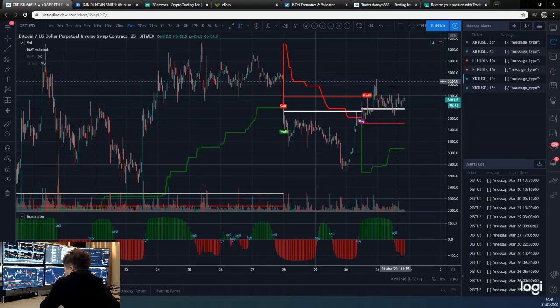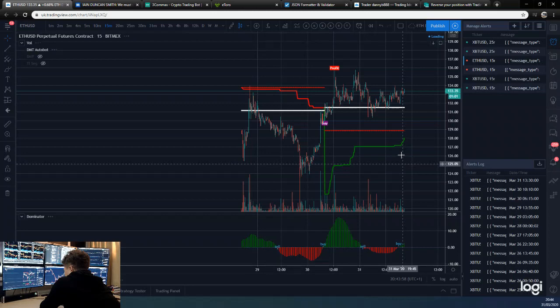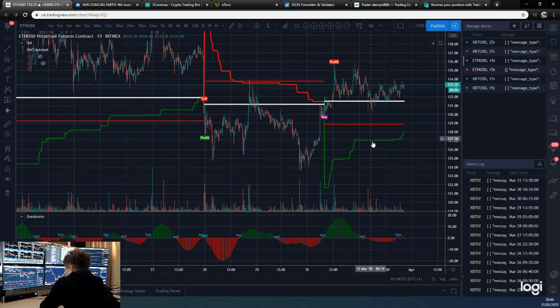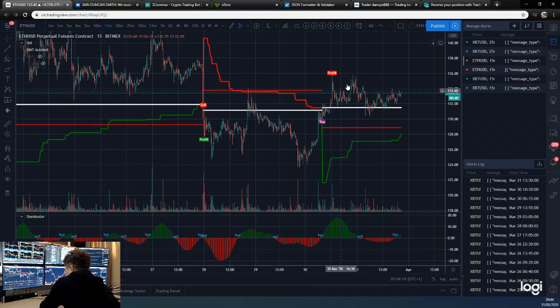We obviously could be bull flagging this potential move up higher, but we will see how it plays out. Ethereum 15-minute DMT. Yes, the buy line is the sell line. Get confused. I've got a buy line because it's green and green is buy, but actually this is the line that you'll have to break through to sell. So yeah, that's currently moving up through $128. So that should probably end up settling around here somewhere. But yeah, so not quite in the sell from that. Still above the buy level.